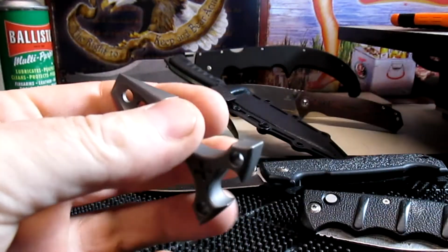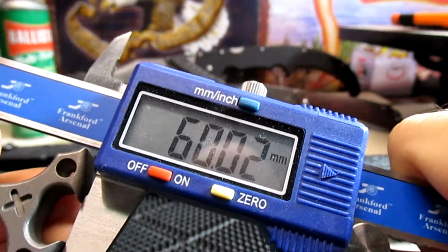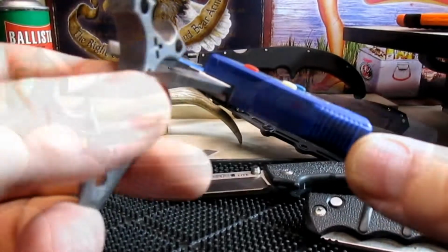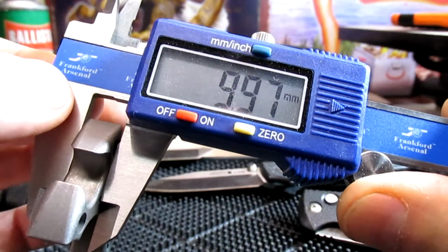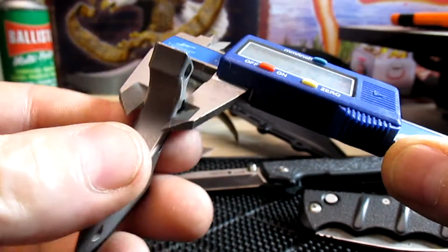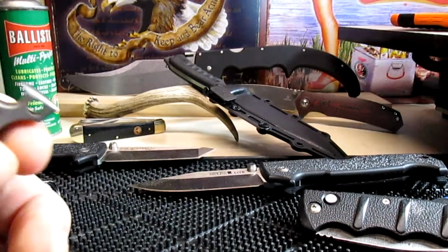Alright, so let's take some measurements. Total length about 60 millimeters. And total width, we'll go at its widest point, is almost 10 mil wide. Alright, that's enough of that.